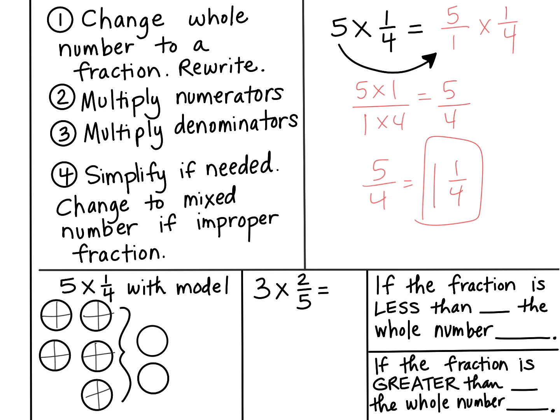Okay, so how many of these fourths am I going to be shading? 1. Only 1. Okay, when you get down to the last part, I have 5 groups of 1/4. So what do you think these little circles over here on the side are for? Whole, where you're kind of combining all of those 1/4 pieces.